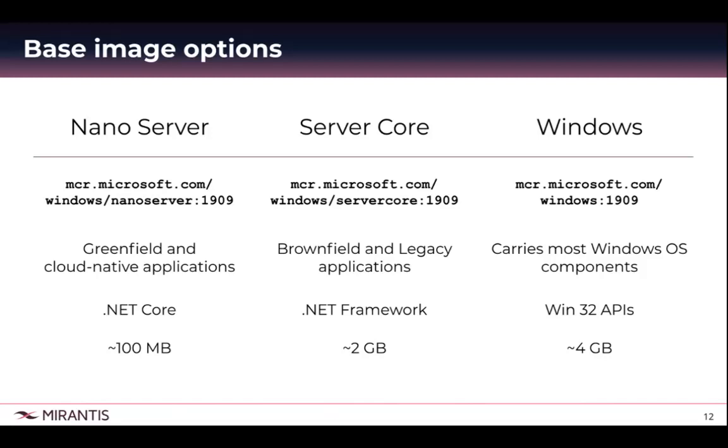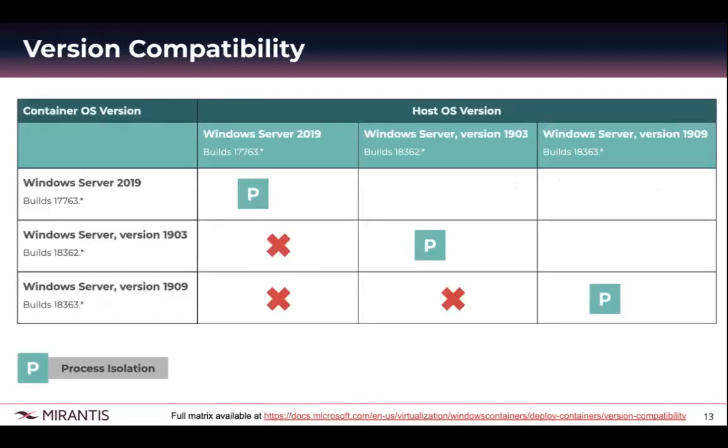So why we're talking so much around OS versions and base images is that in the Linux world, you're likely familiar with the fact that we don't really have to care that much about the host. As long as it's got a container runtime, we're typically good to go in Linux. On Windows, though, we have to care about version compatibility. And so I've got a small chart here. It's a simplified version of what's in the Microsoft docs here on this link at the bottom.